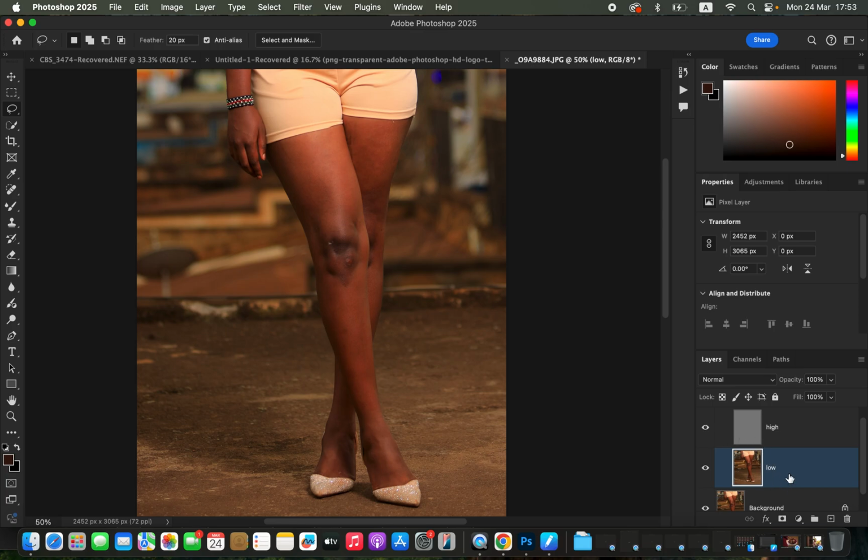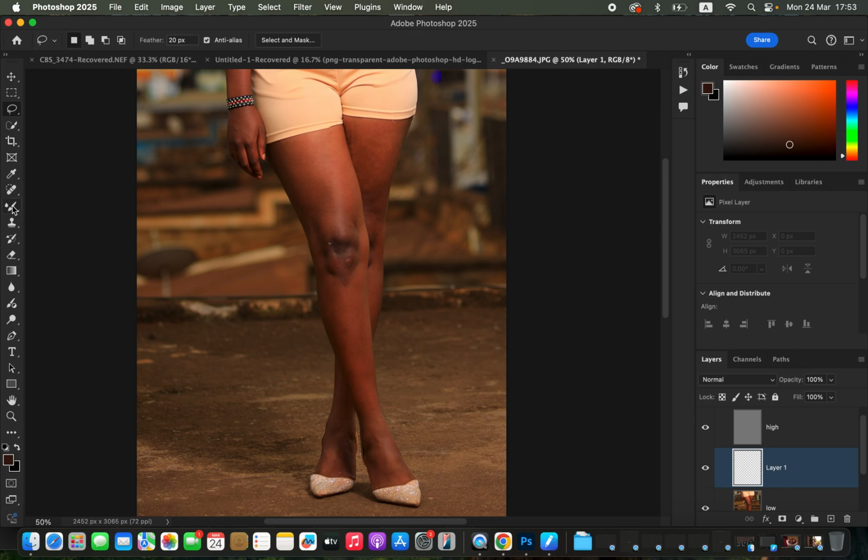So select the lowermost layer, and after making sure that it's selected, come to the new layer icon and simply add that layer. You can see it has been created, and you can rename it to whatever you want. So the image has been separated into the colors and the textures. So what do you want to do in this case? We just want to get a better color for the knees.